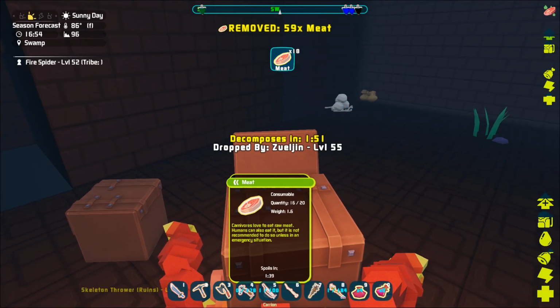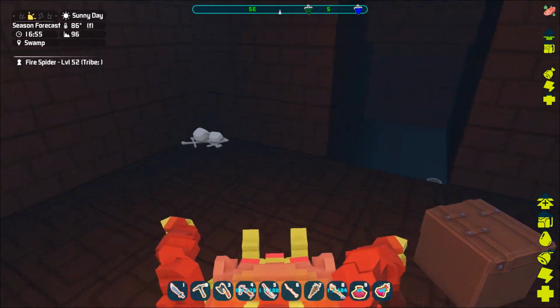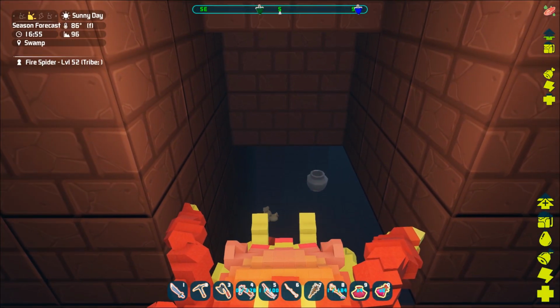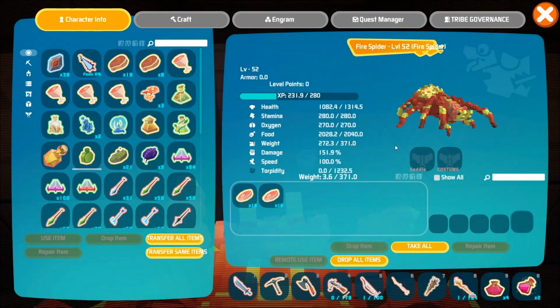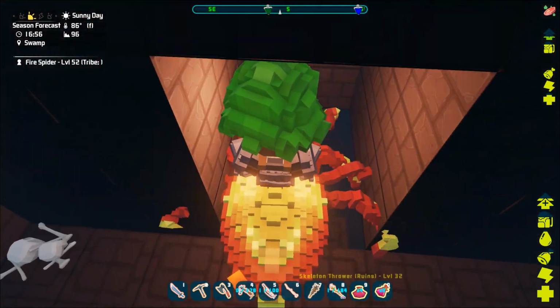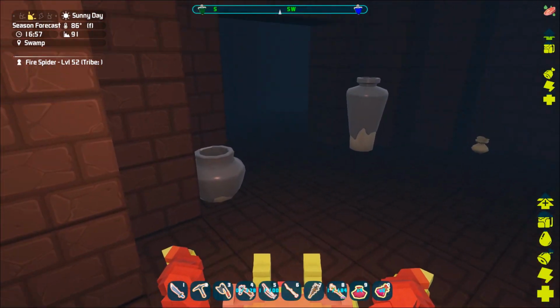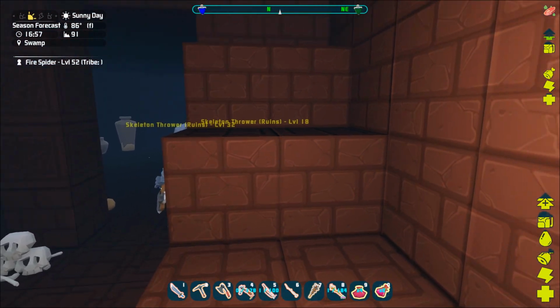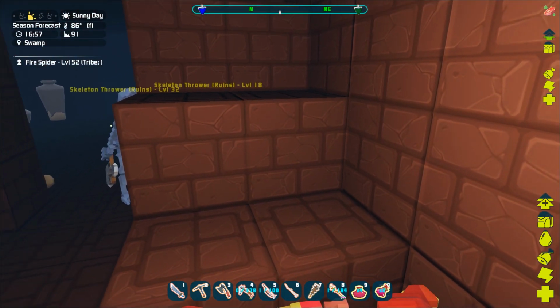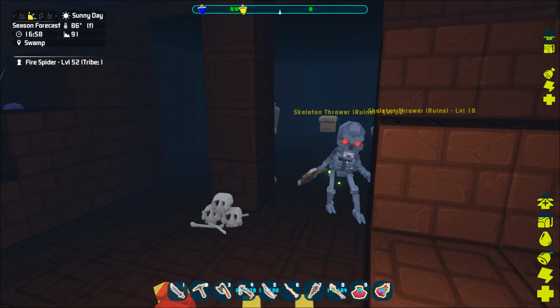You guys would think... Sometimes the game just does things that I don't understand, so I'm cautious. Alright. We are right around max health. There's a level 32 thrower skeleton. Is there just one? No, there's two. There's a chest in here, though.